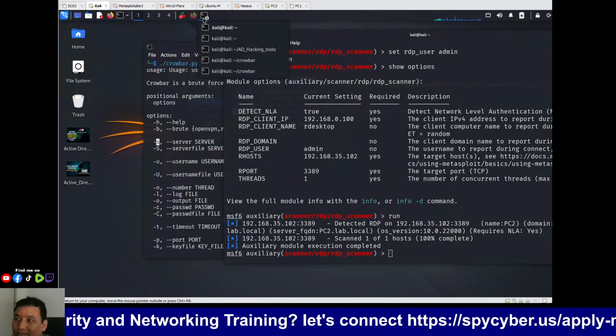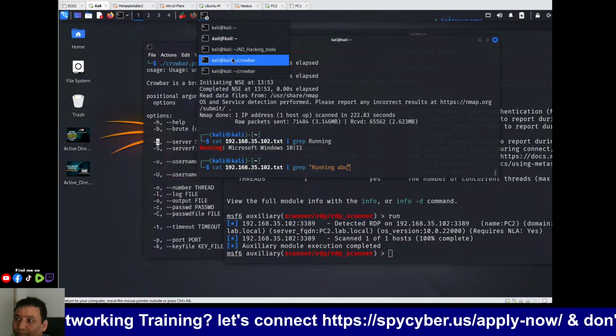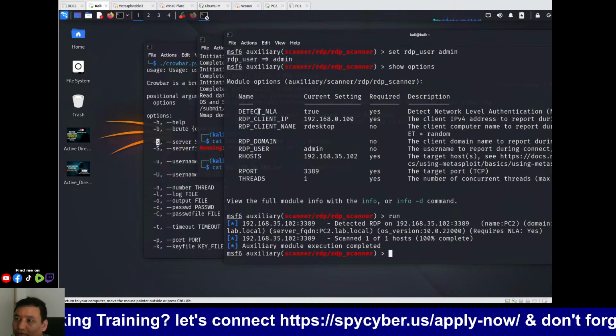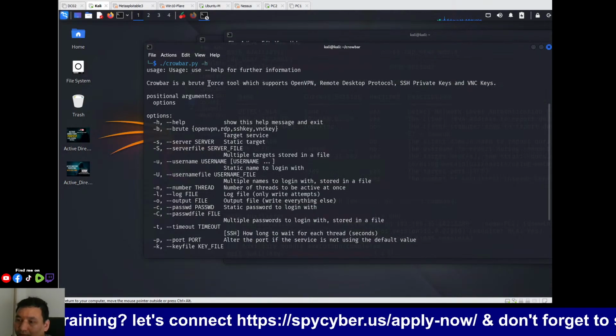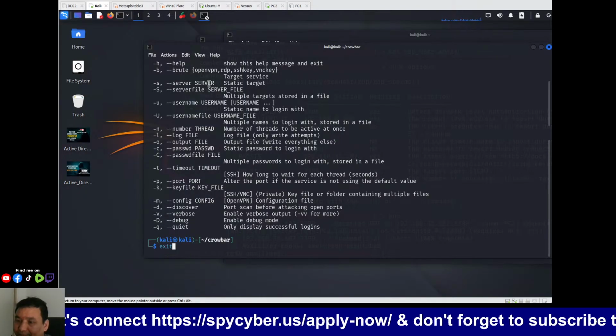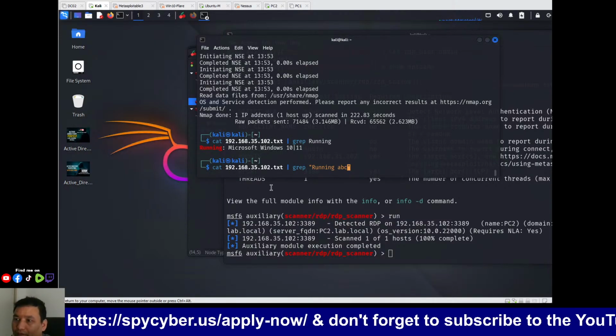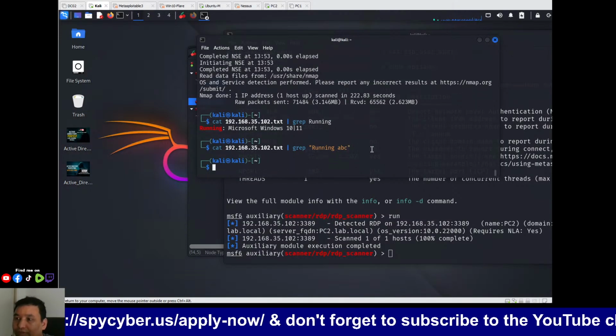Like I mentioned, you can use this one right here. If not, then I can close it, exit from here, and okay, so you can use this one.